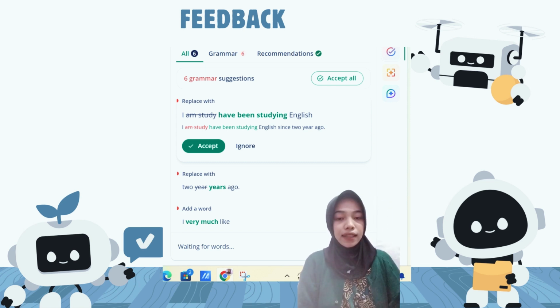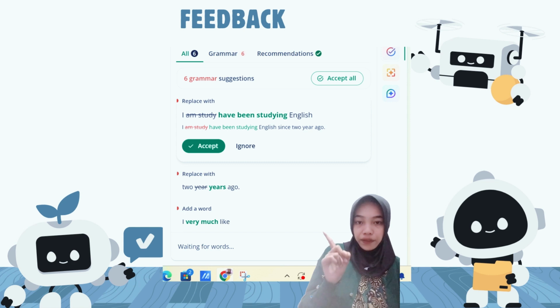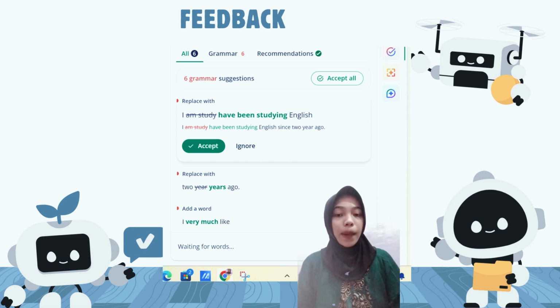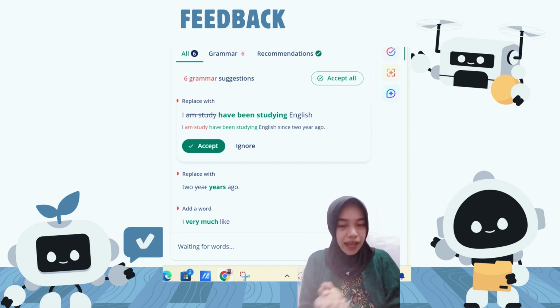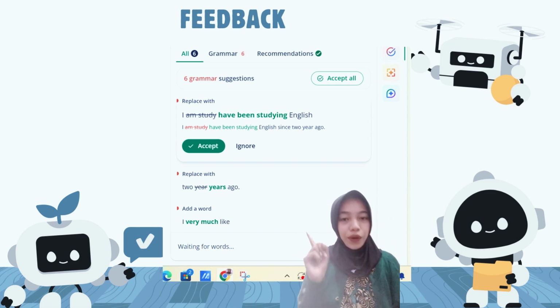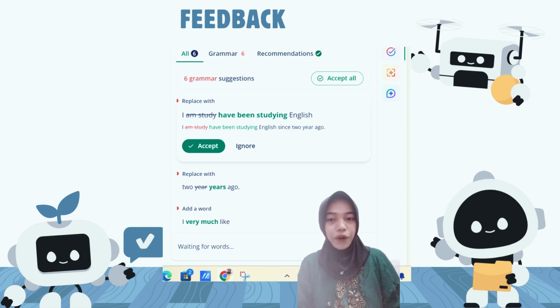Quillbot suggests changing it into "I have been studying," which is more appropriate because the sentence talks about an activity that started in the past and continues until now. Next, it also corrects "2 year ago" into "2 years ago," which is the correct plural form.